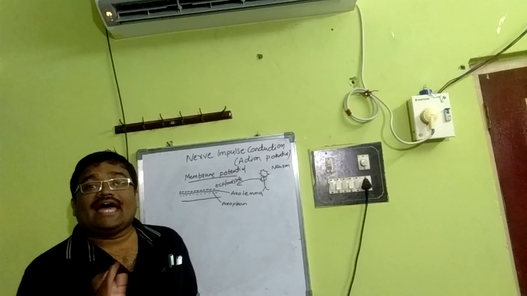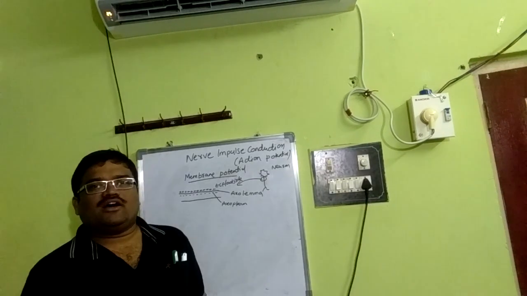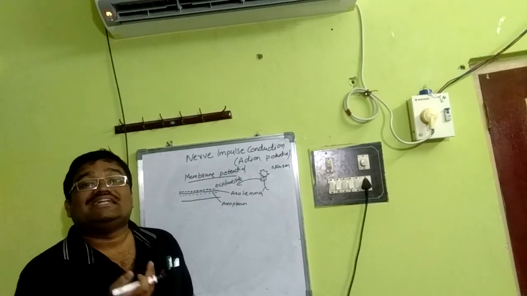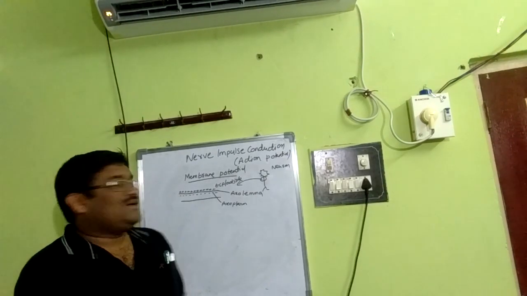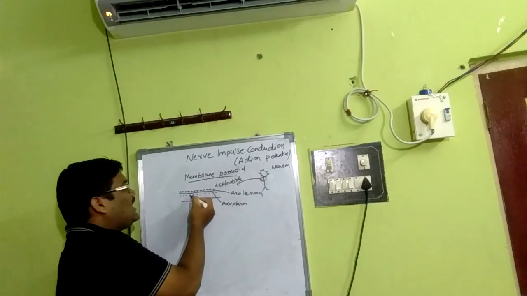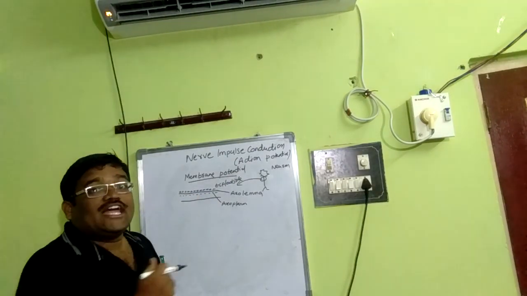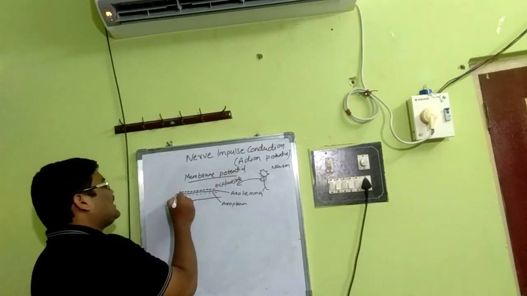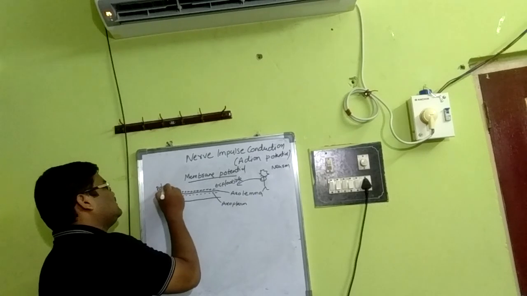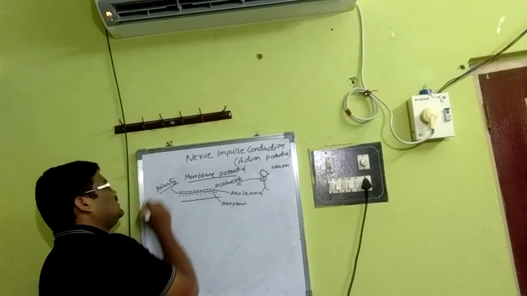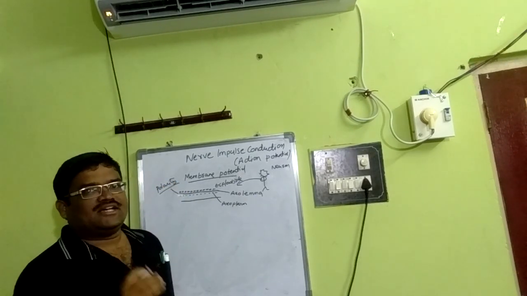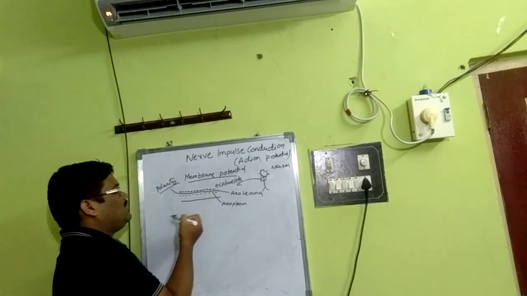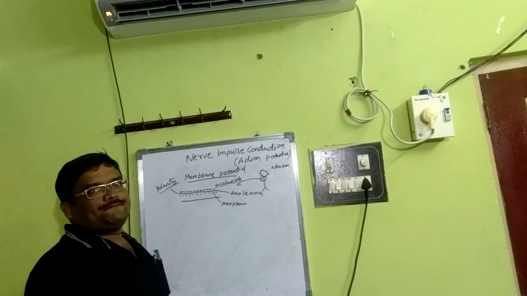Here, there is an unequal distribution of ions across the neurological membrane, that means across the axolemma, simply the nerve membrane, the neuron membrane. That means negative inside and positive outside. That means more negative inside, simply called membrane potential. And it leads to establishment of polarity. Certain important words and concepts we have to understand at the moment. Membrane potential means because of unequal distribution of ions across the membrane, and it constructs polarity.